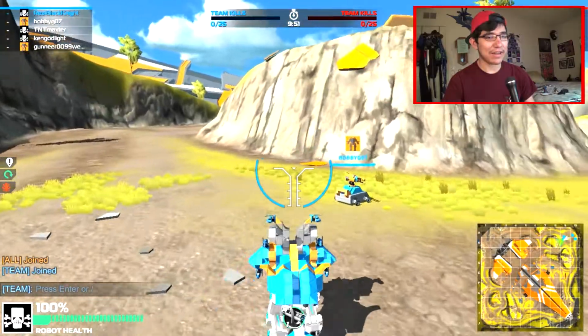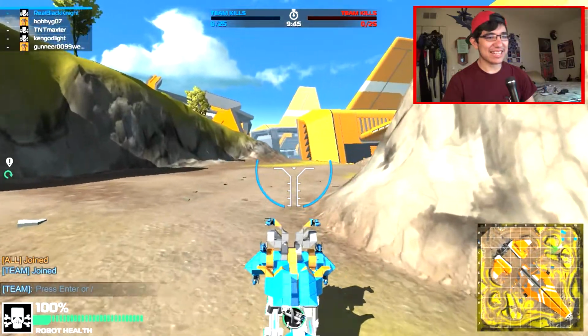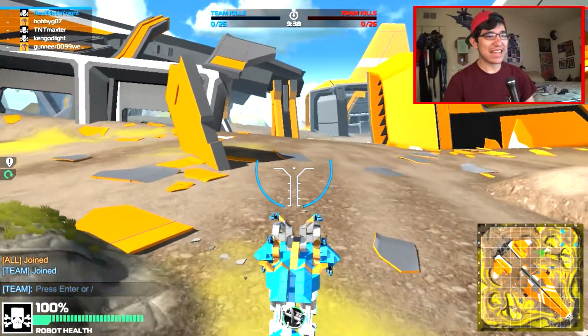All right, here we go. I'm ready. Let's go. Let's do this. Let's go take down the enemies. Now, I'm obviously going to win because I was playing with this robot yesterday, and it is powerful.